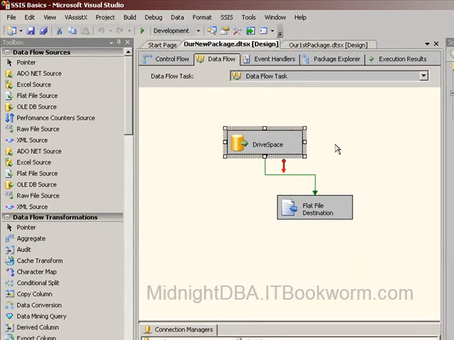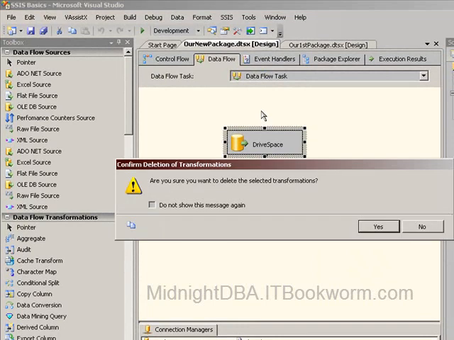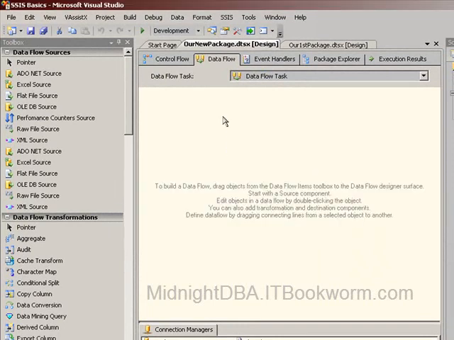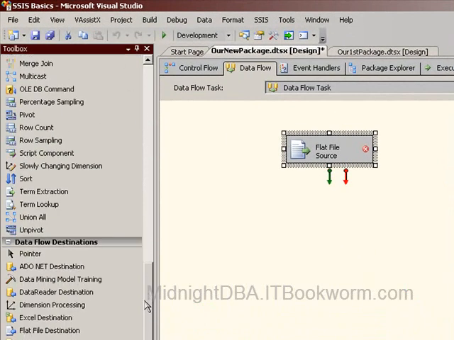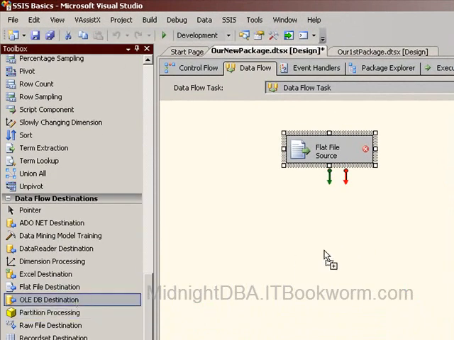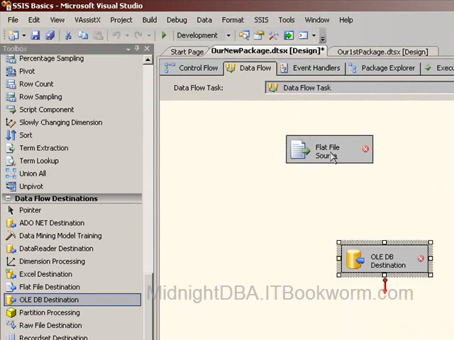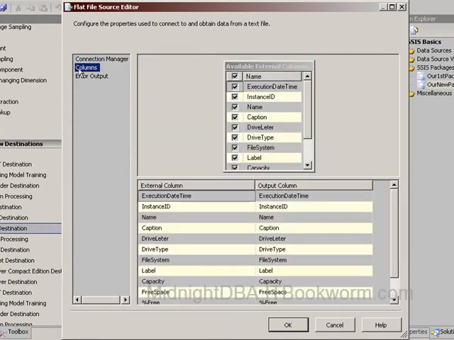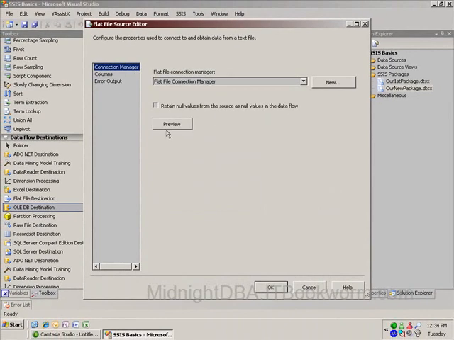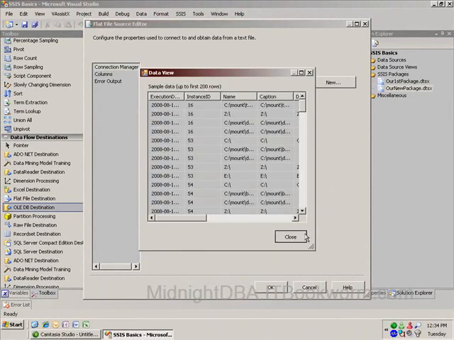Okay, let's go ahead and destroy this stuff. So flat file to a table. If we wanted to do a flat file source, and then take it to an OLEDB destination, flat file connection manager, got my columns, I can preview it, right?